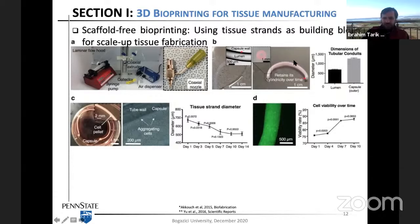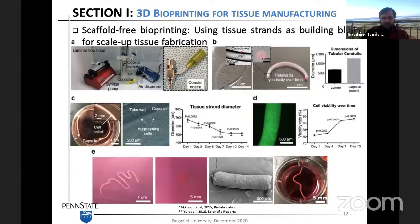And then we dissolve the capsule by using a chemical enzyme, and then we generated the tissue strands. The tissue strands are little tiny filaments, like a mini sausage, a micro or sub-millimeter form of sausages that is made of cells. If you make this using, say, muscle cells from cow, like bovine, it could be a meat that you can eat, but this is pretty expensive.